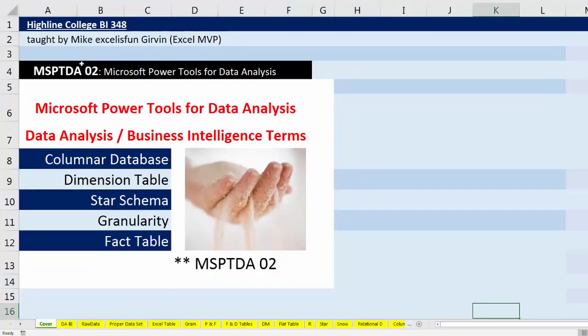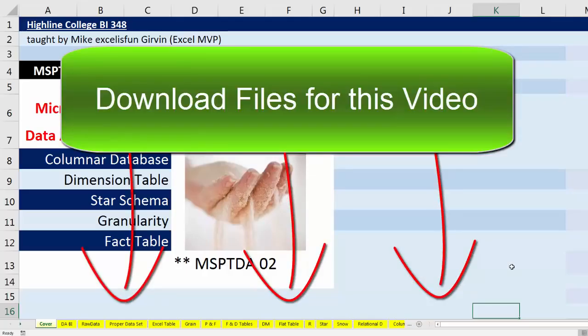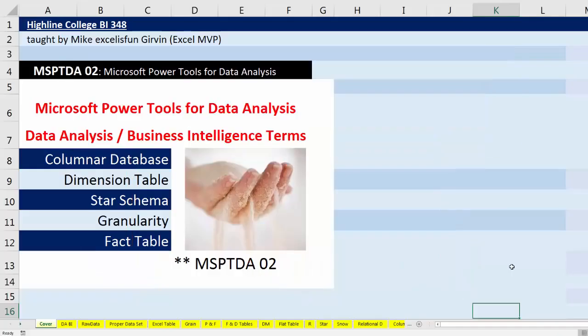Now this video number 2, like last video, is mostly an informative video. We're not going to be using any of the tools. But for all the videos in this class, you can download the associated files below the video. Both for this video and last video, there are comprehensive PDF notes. So if you like to read in a written form what you see in this video, or download this Excel file, which has all of the same information as over in the PDFs, click on those links below the video.